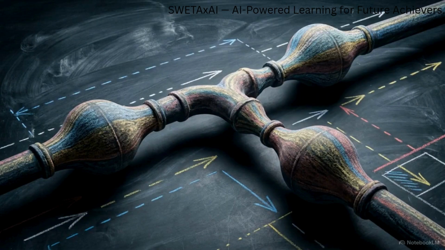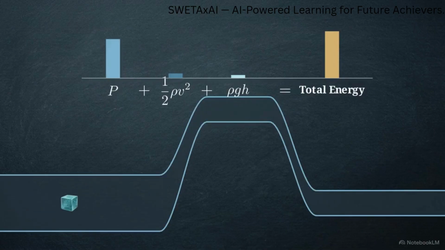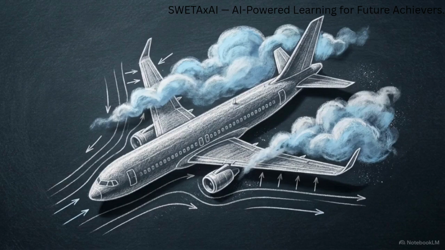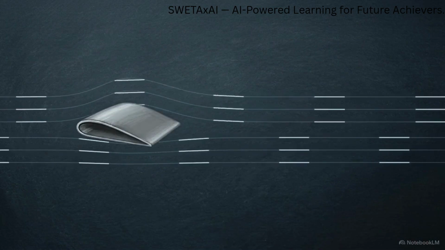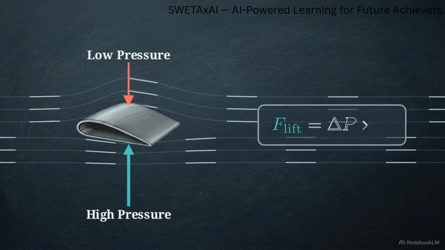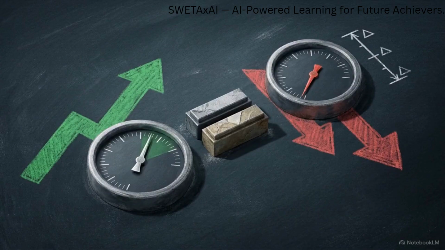We can now observe a system where pipe width and elevation change simultaneously. As the fluid moves, these three energy types, pressure, kinetic, and potential, are in a state of continuous exchange. While the individual terms fluctuate, the total sum of energy remains fixed. In aerodynamics, this same exchange creates lift. The pressure differential caused by airflow curvature results in a lift force equal to the change in pressure times the surface area. Every increase in fluid speed is paid for by a corresponding drop in internal pressure or elevation.